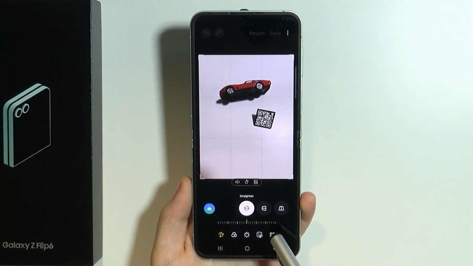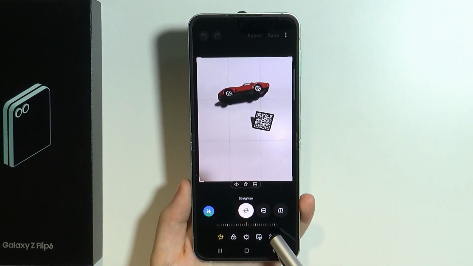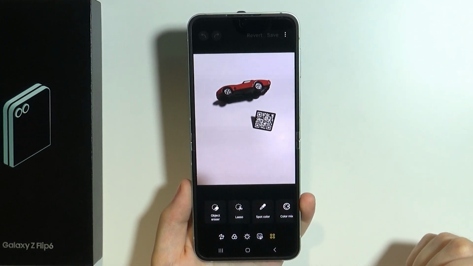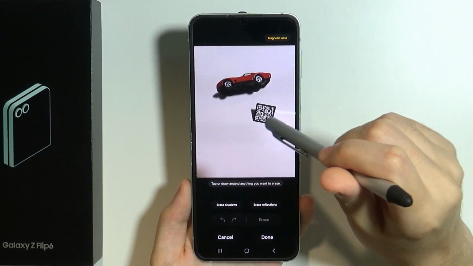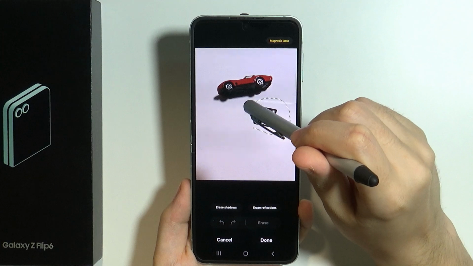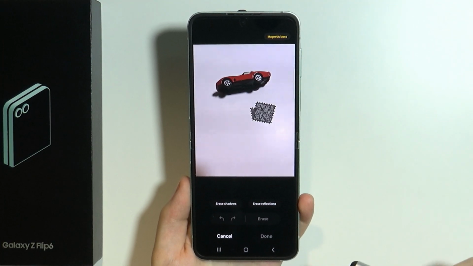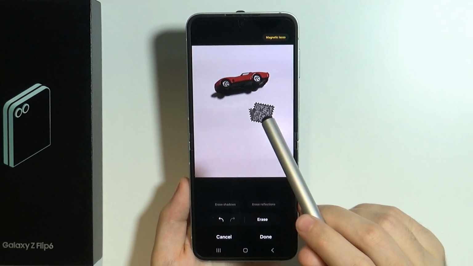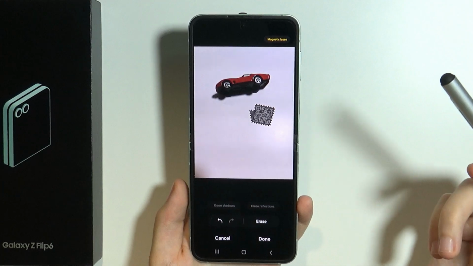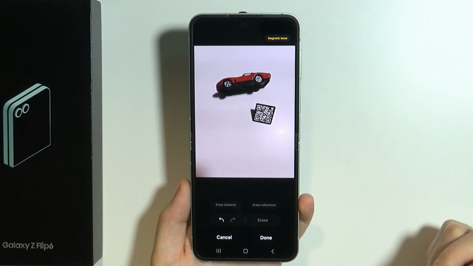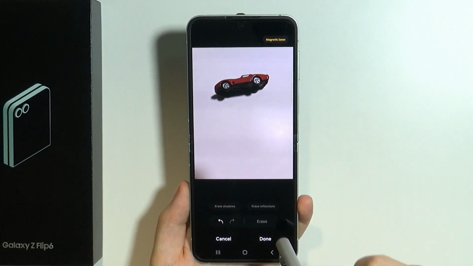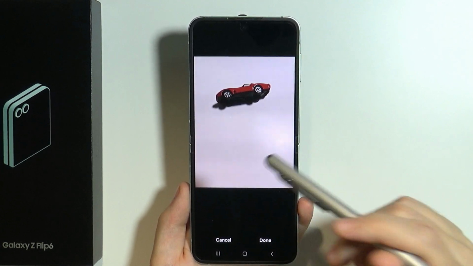And after that, you want to switch to the last icon on the right side here with those 4 circles and then choose Object Eraser. Now after that, we can select the area that we want to erase. There we go. And then we should see the outline of the object that can be removed and then press erase. Now let's wait a second and there we go. The object is done. The object is gone, sorry.